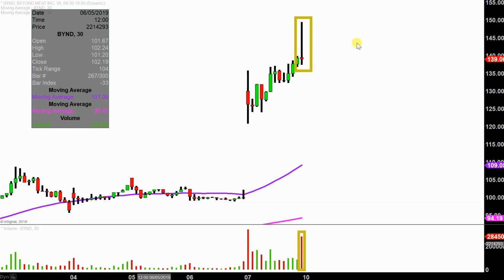Now, there is no such thing as a guarantee in the world of the markets, so nobody can sit here and say that for sure the price is pulling back. But if I had to venture a guess, I am highly expecting some sort of pullback next week after this final 30 minutes right here, because that was a very nasty move.